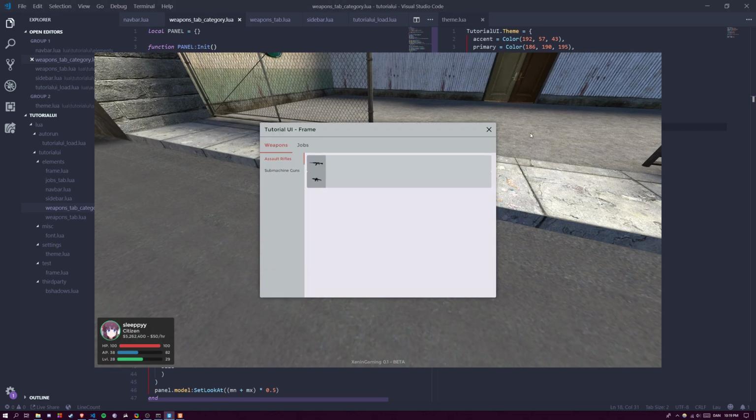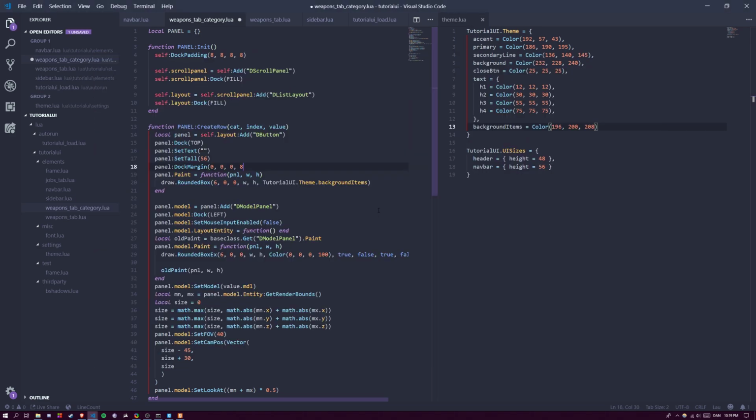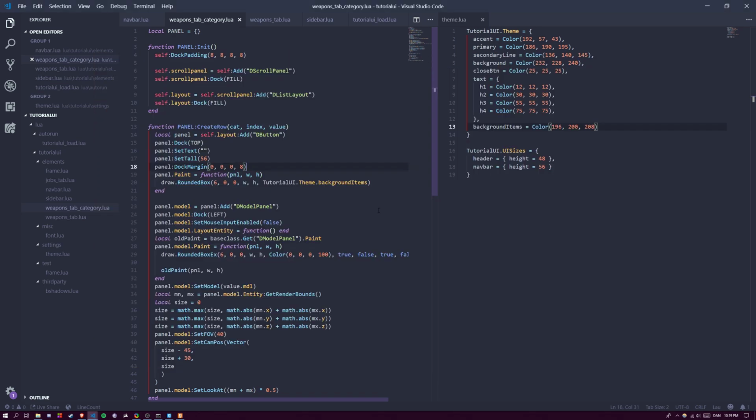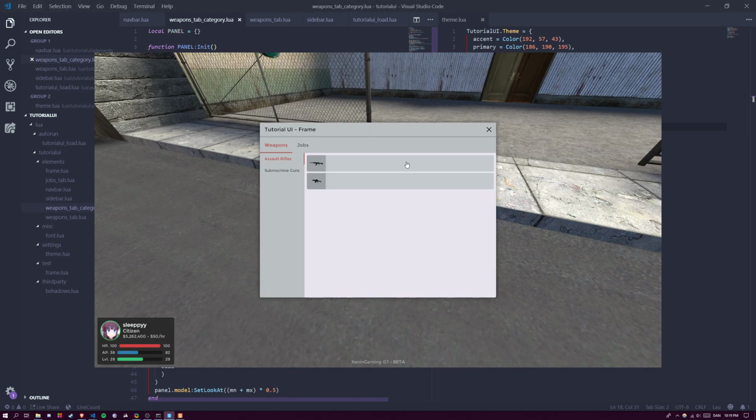Not sure if it's this. No, that's the right one. We need to add 8 at the end, and now there's 8 space in between this. If you want it to be a bit closer, you do 5. It's much closer. Well, it's whatever you prefer. I like 5 here personally because all this has 16 between it. This is also 16. This has 8 here.